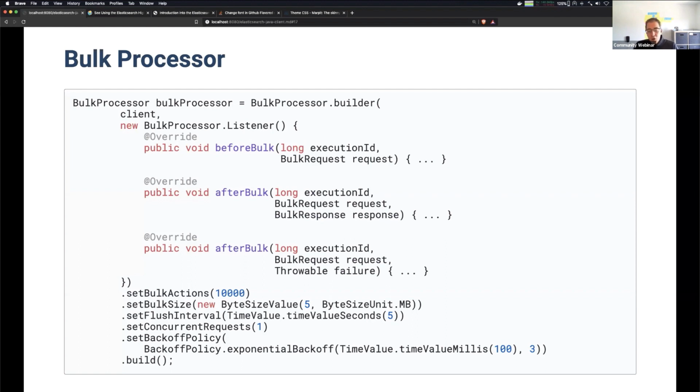The last part is the backoff policy. It might be the case that the bulk processor cannot reach Elasticsearch or gets an error message telling it to wait, like when the Elasticsearch thread pool is already filled up. Then you can configure a backoff policy for how to retry. There are different options: no backoff policy, a linear backoff policy, or an exponential backoff policy, which basically means whenever you wait, you wait a little longer. So you allow Elasticsearch to recover.